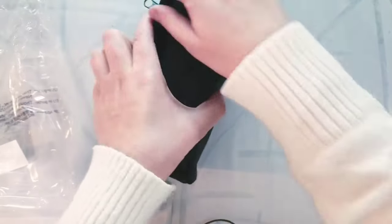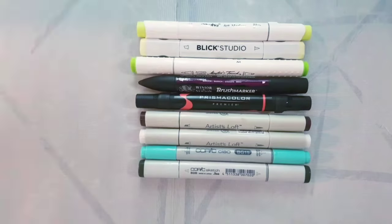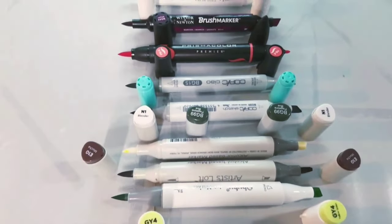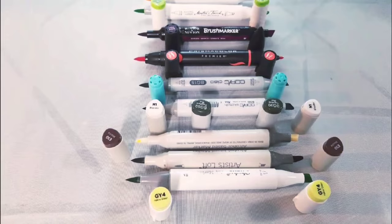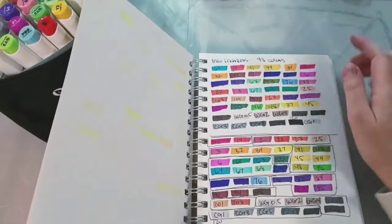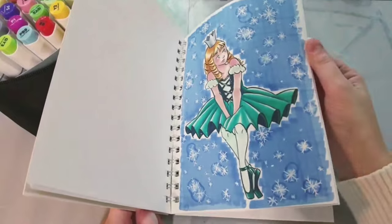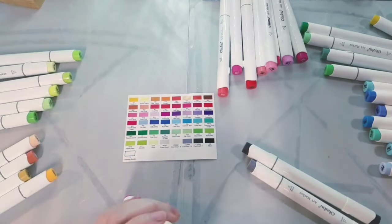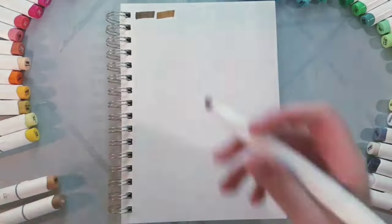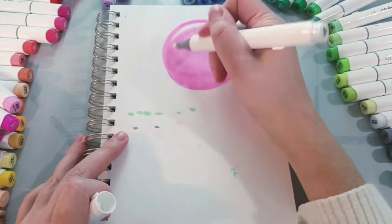Here's some shots from the Ohuhu markers that I reviewed a while back. These are round-bodied markers. You can see this body type on a bunch of different markers, and I've reviewed several of them. I believe the Ohuhu markers do have a fiber brush nib, but at the price point they come at, it's kind of hard to resist, and it makes them an easy marker to recommend for people who are interested in getting started with alcohol markers because they're priced cheaper than most of the other alcohol markers on the market.